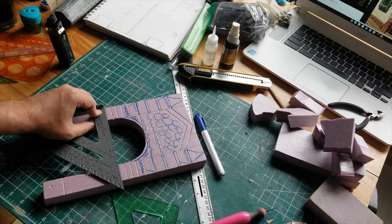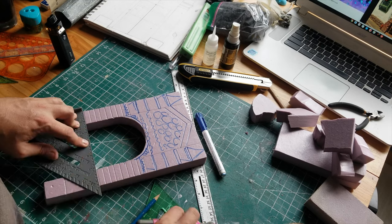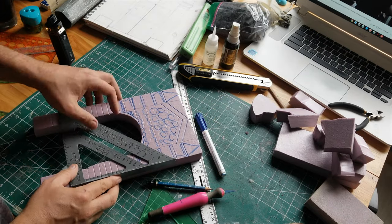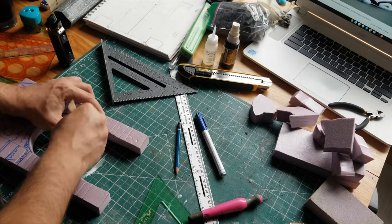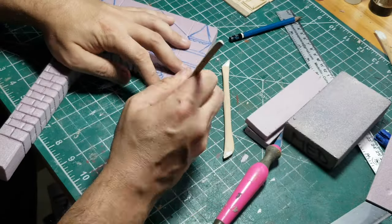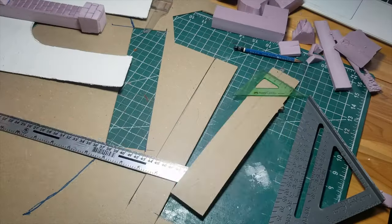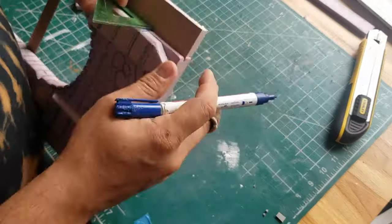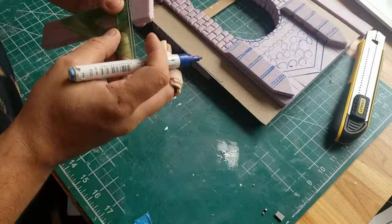The next step is to start putting down where the brick is going to be. I score the shapes of the bricks out with an exacto and then widen them out with a pencil, toothpick, or sculpting tool to make sure I get spaces for the brick mortar in between them. As soon as you start widening those spaces you'll see that the bricks take shape and texture. Sometimes you'll even make a mistake but that's okay — it just adds to it. Then I cut the side walls out of the same chipboard, glued those on, and put supports on the back so they stand up straight.